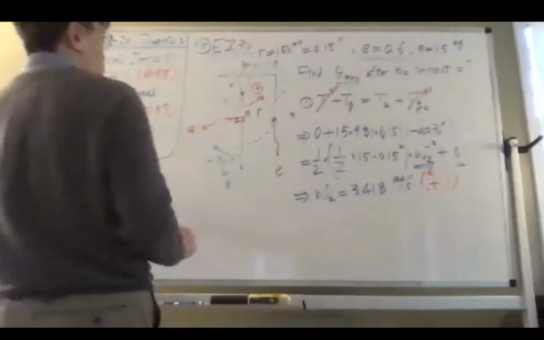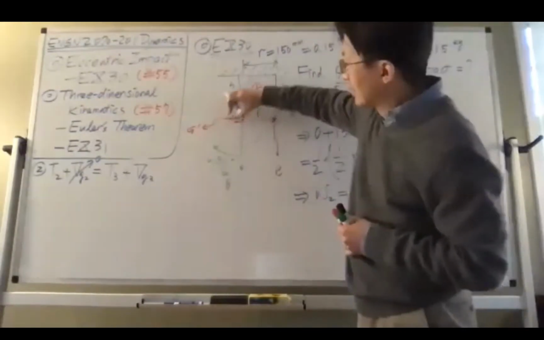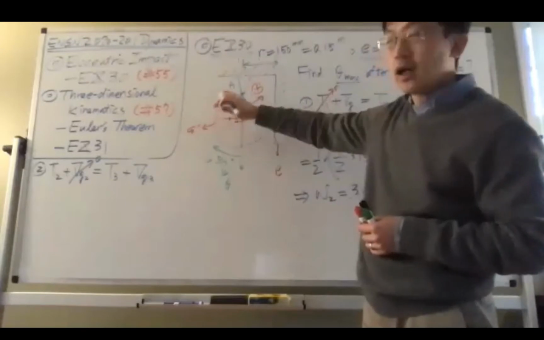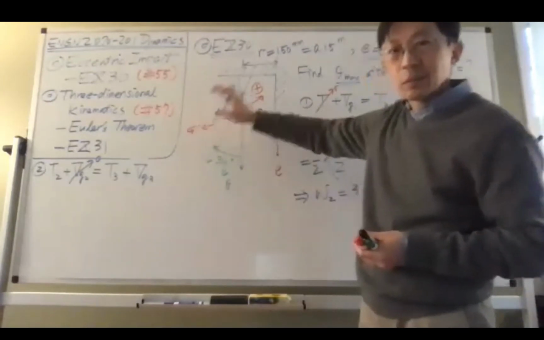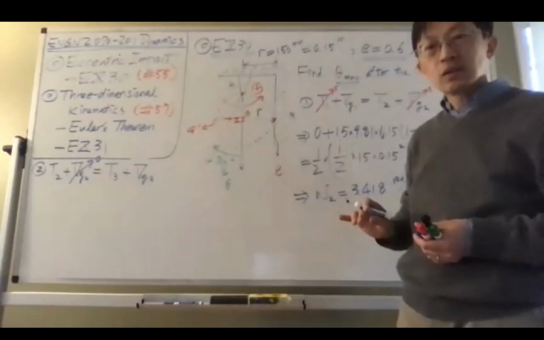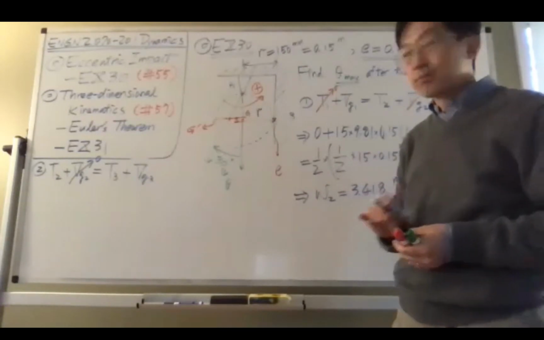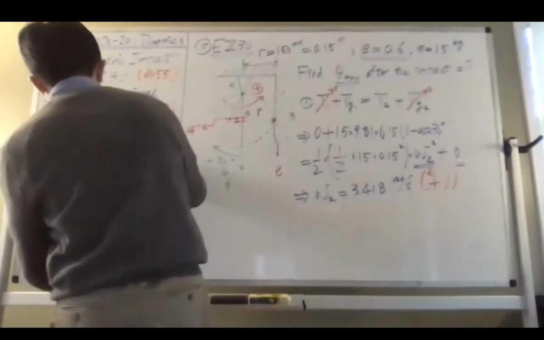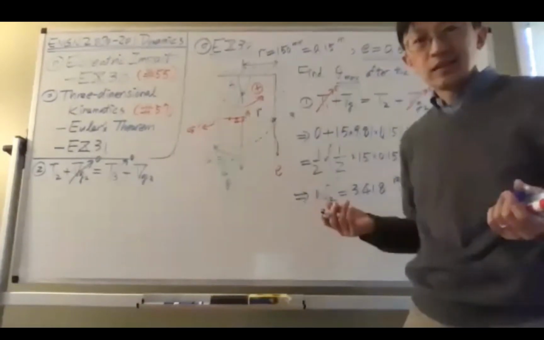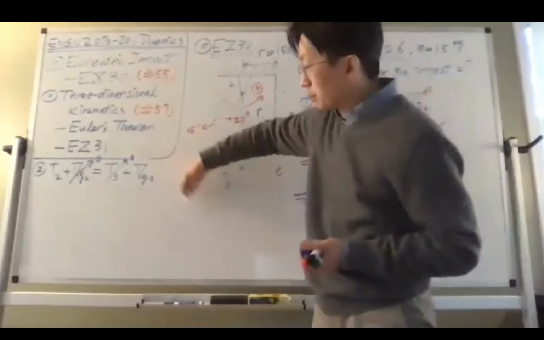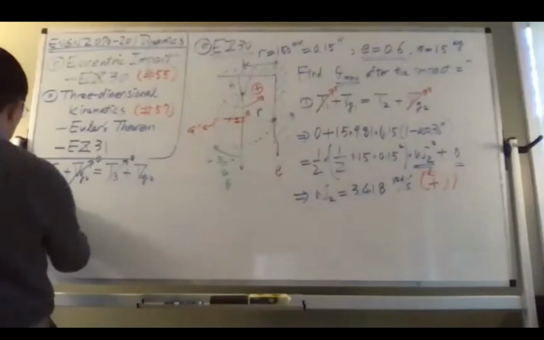Now, because we want to find out the maximum angle, I don't care how high this center is going to move, but it must be at the moment when there's no angular velocity. Because if it has angular velocity, it will keep moving up. So the maximum moment must be at the position when the kinetic energy is completely consumed. So here, T3 is going to be 0 when theta becomes maximum. Would you agree? If it's not the maximum, it will just keep moving up. But when it moves to the maximum, there's no kinetic energy here. So all we have to do is to plug the whole thing back.